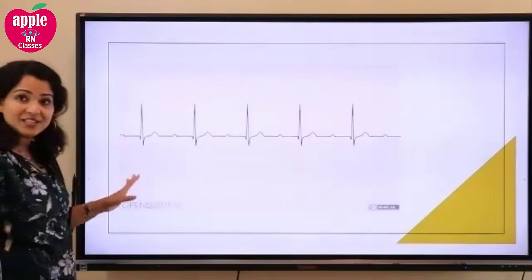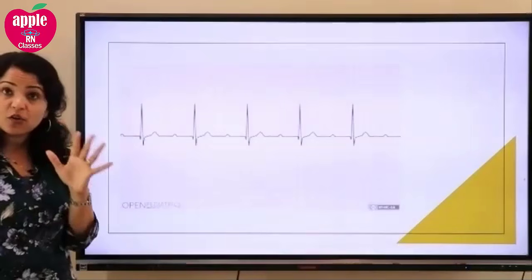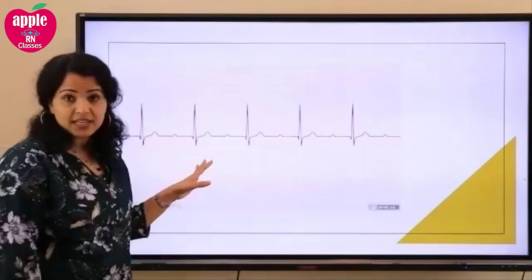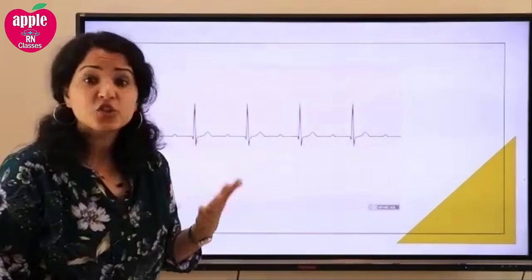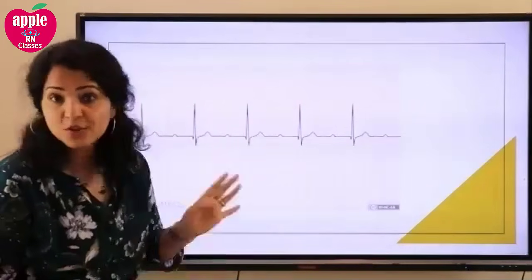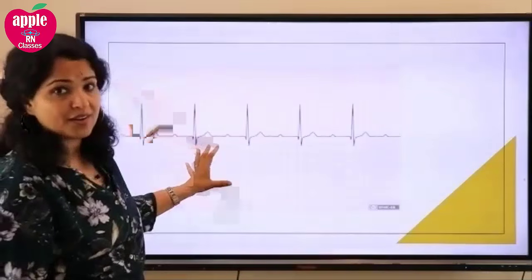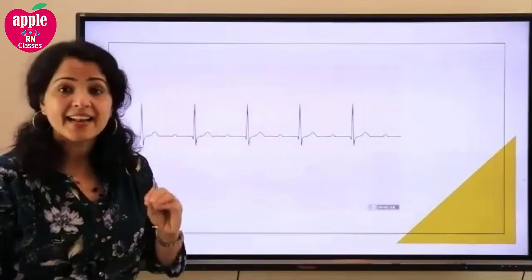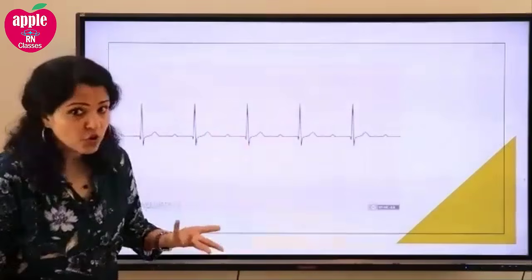Okay, so let's do a couple of ECGs to see if we can identify them. So this is the first one I want you to look at. What do you think? Okay, these are the questions which you're going to ask yourself. Whenever you get an ECG, the first thing you need to ask is, is there any dropped QRS? Now we are talking about heart block. There are a lot of things you need to ask when you interpret an EKG. We are talking about the heart block interpretation. In that, the first thing you are going to ask is, is there any dropped QRS? Now, in this one, there is no dropped QRS.